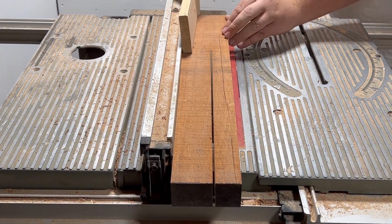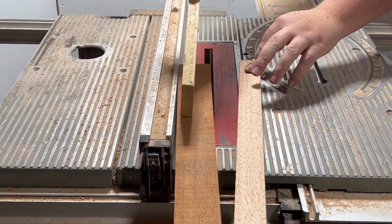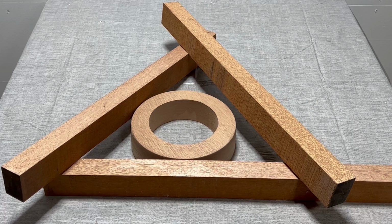With our strips cut and our circle done, we can now do a mock-up of what our lamp is going to look like. With our mock-up on the table, take this moment to use a pencil and draw some guidelines as to where you want to make your cuts.